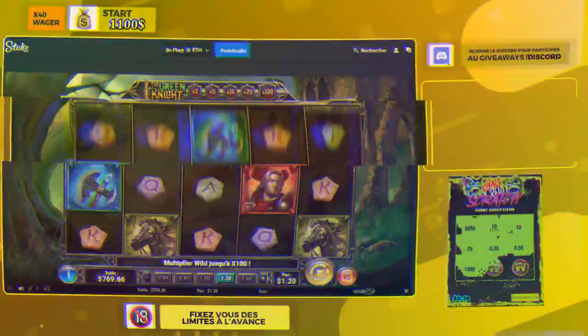Doubling, splitting, and surrender are not available to the dealer, and the dealer does not have any choice with how they play their hand like the player does. The dealer must play their hand the same way every time.